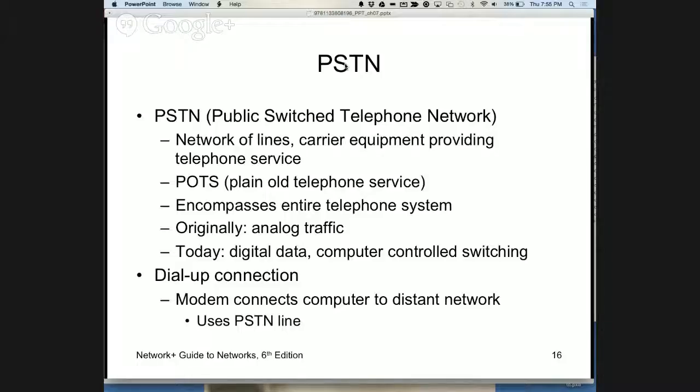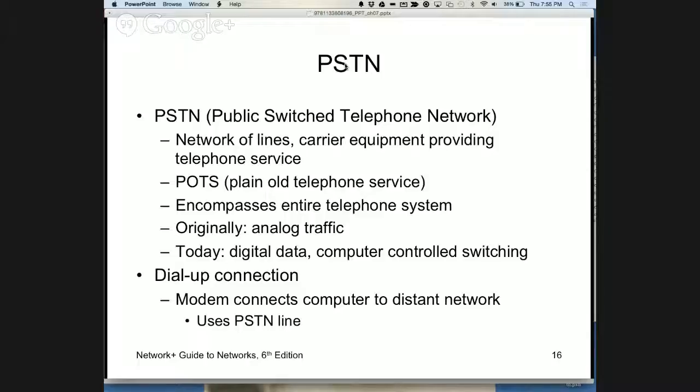Ma Bell, you might have heard of before AT&T. Still, believe it or not, well embedded in the U.S. and still very well, a lot of old money and a lot of political pull, much more than Comcast, believe it or not, which is hard to believe. But they kind of stay under the current. But Comcast doesn't do anything without AT&T's approval. And it's just because they've been around so long.